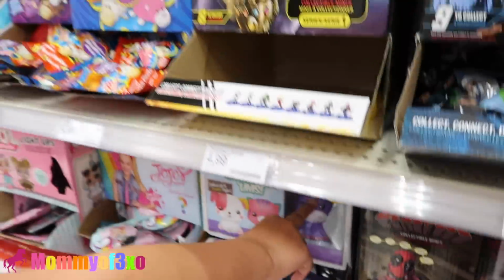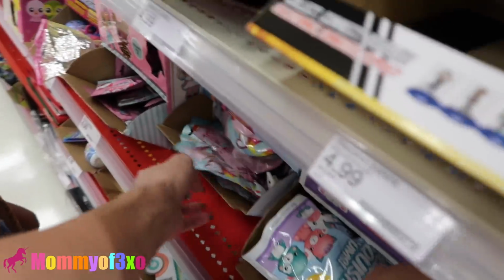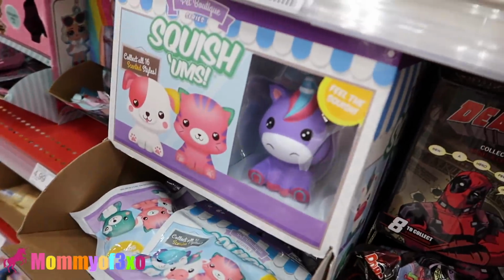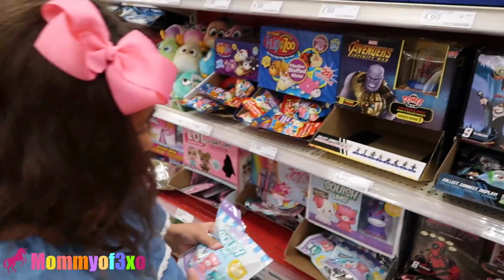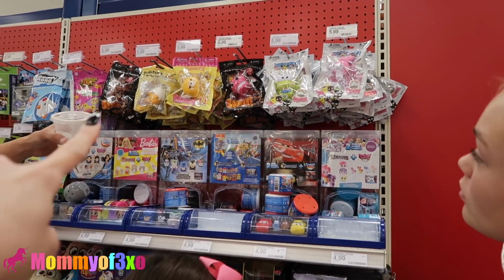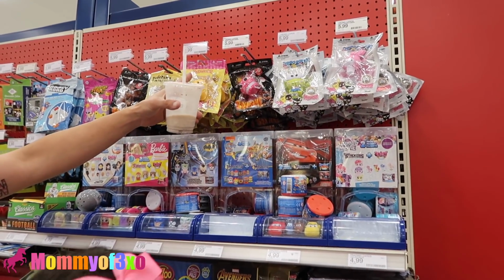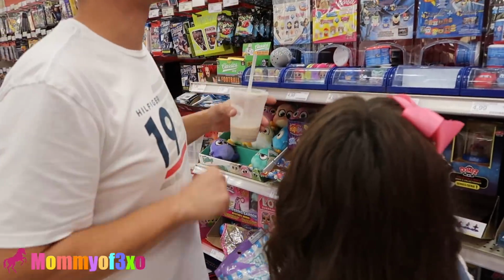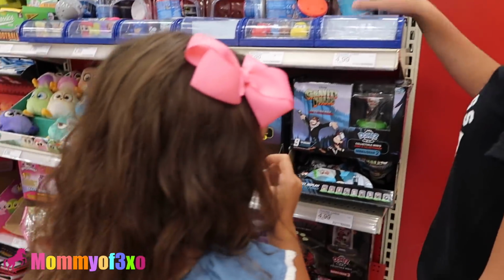Okay. Squishy's missing. I thought these were squishies at first, but they were little bows. Wait, I'm trying to feel. Yeah, these ones are big. They're bigger. So those are all the squishies that they have over here, which is a lot. Look at that. Look how many. Wow, they got the Five Nights at Freddy's. You can make a whole collection out of these. Yeah. My Target squishy collection. I've got the Suku. We still didn't open Alayah's Five Nights at Freddy's squishies, but she still has them to open.